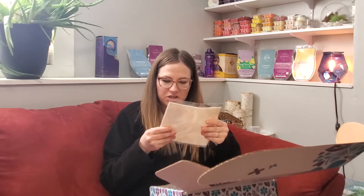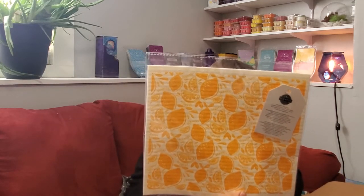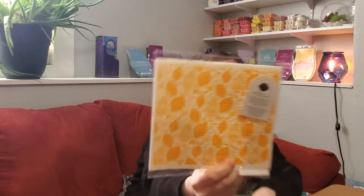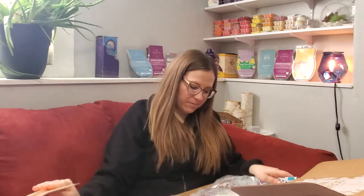We have a Swedish dish cloth — it's cute. It has the Scentsy logo on it and some little pieces, maybe lemons. It's one of those that's kind of thin and hard when it's dry, and then you add water and it softens up. Think of like those little rolled-up towels you get at the dollar store where you add water and it expands. So you have something to scrub with when you're cleaning.